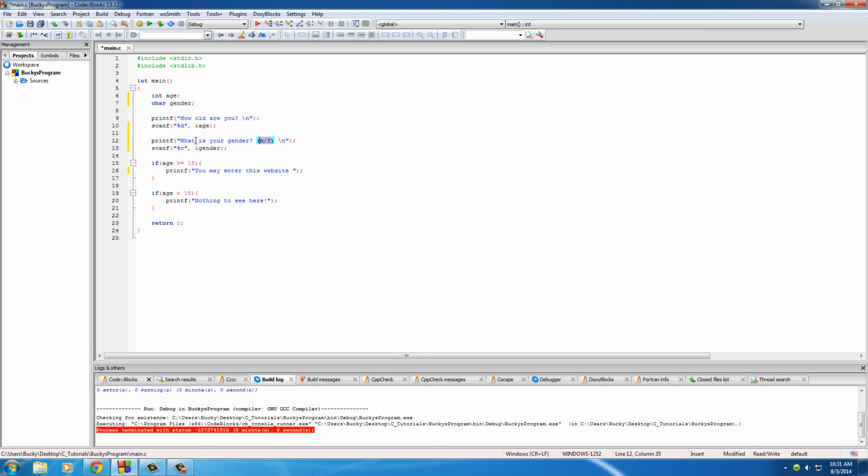And also, another thing I want to point out, and you guys should probably do this all the time, is sometimes whenever you put this %D for scanf butted right up against a quotation mark, it sometimes can confuse your computer. Not a lot whenever the user's inputting numbers, but especially with characters and words. So it's common practice, and I'll do it from now on, to add a space between the quotation mark and the percentage sign. Again, it depends on your compiler, but this is kind of behind the scenes stuff. It's always good programming practice to leave that space. Again, your program might work without it, but let's have it anyways.